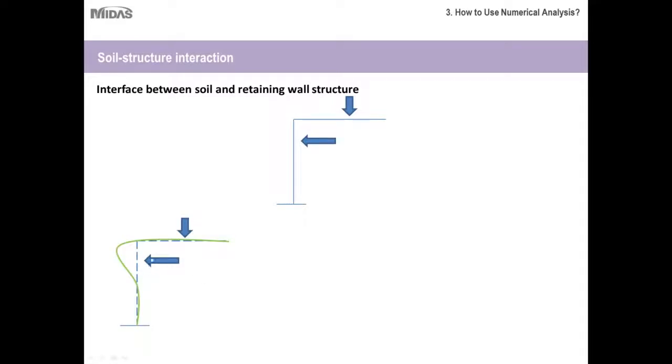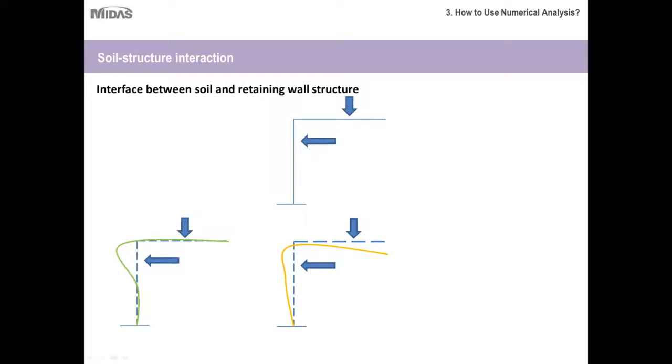If your active pressure is high or driving forces are high, then you would see that the wall would deform something like this and the soil will follow it. So this is how it will look if you don't consider the soil structure interaction or interface members. This is one possibility. Now let's say if the surcharge is very high, then the other possibility would be something like this. Again, the nodes are the wall members and the soil members are connected to the same nodes, so therefore you are seeing that they are being mobilized together.